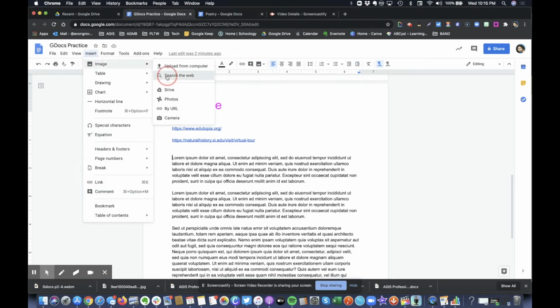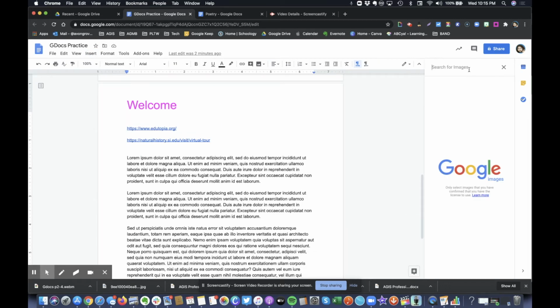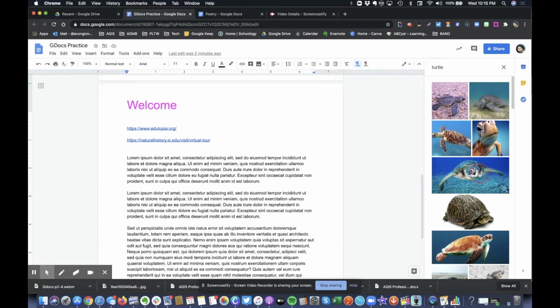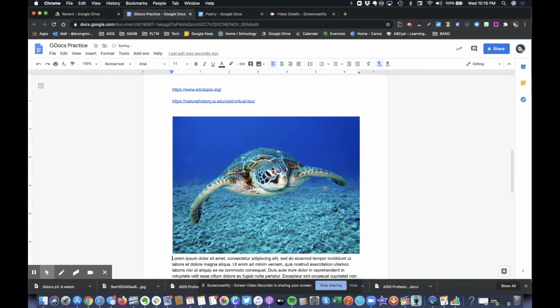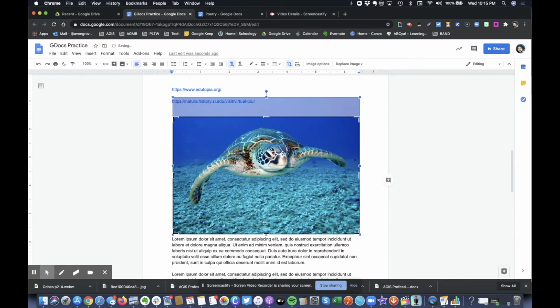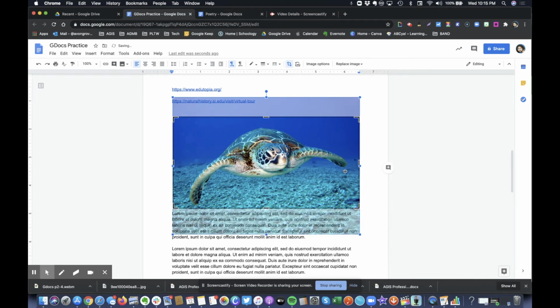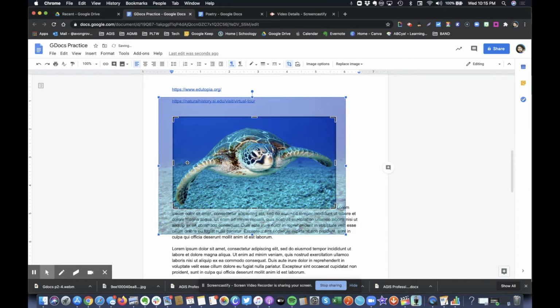And you've probably done this before, but let's try to make things a little more interesting with what we choose to do with our pictures. So we already know how to insert an image probably, but there's a couple of things we can do. Let's say I want to crop this. I want to get more to just the part around the turtle. When I select the picture, there's a crop tool available. So right in Google Docs, I don't have to go to any other software to edit the image. I can crop the image, and when I'm all done, I'm going to hit enter or return.